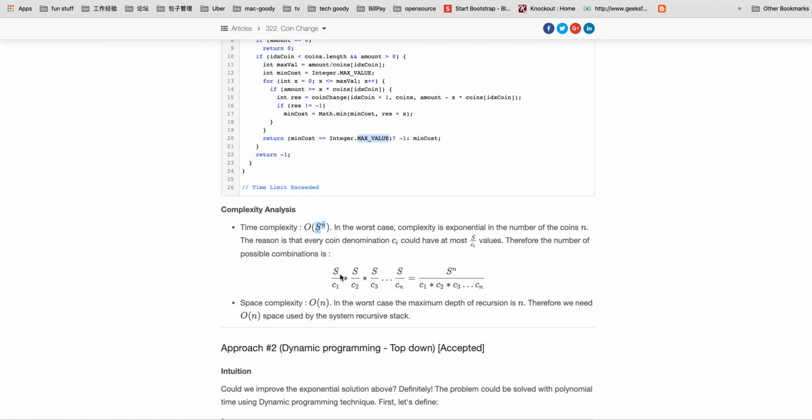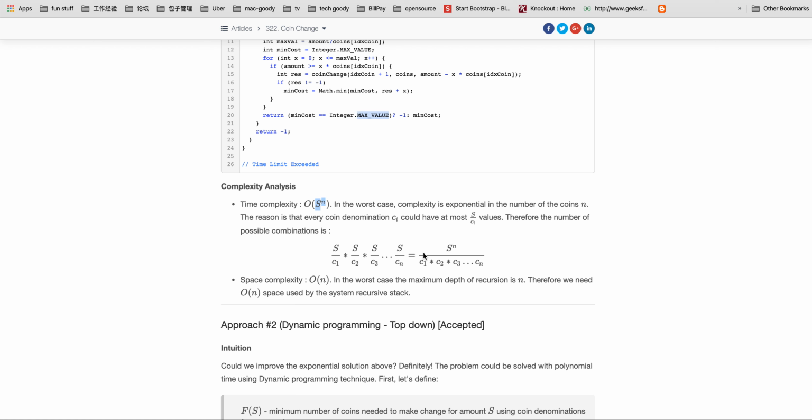It is from 0 to S divided by C1. Let's just assume the worst case, so S, the total amount, divided by the coin value. So there's this number of choices for each coin. It's kind of like a subset kind of time complexity. So multiplying these together, it is dominated by S to the power of n, which is not really ideal.